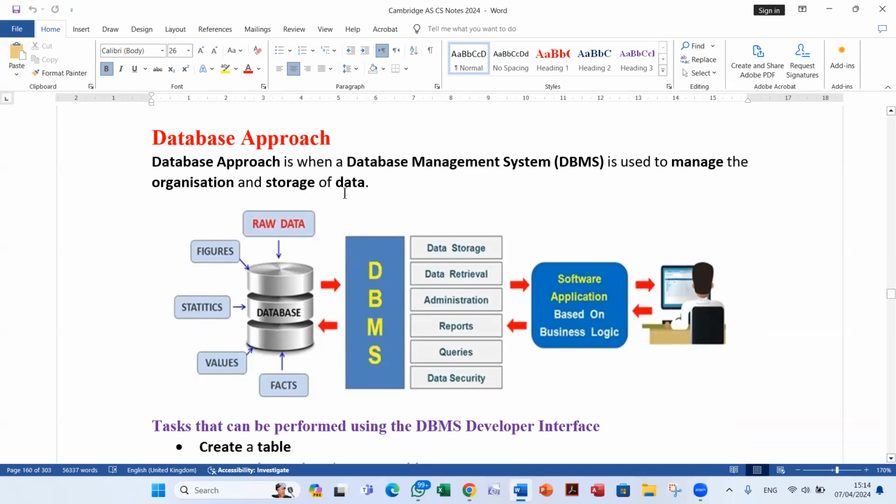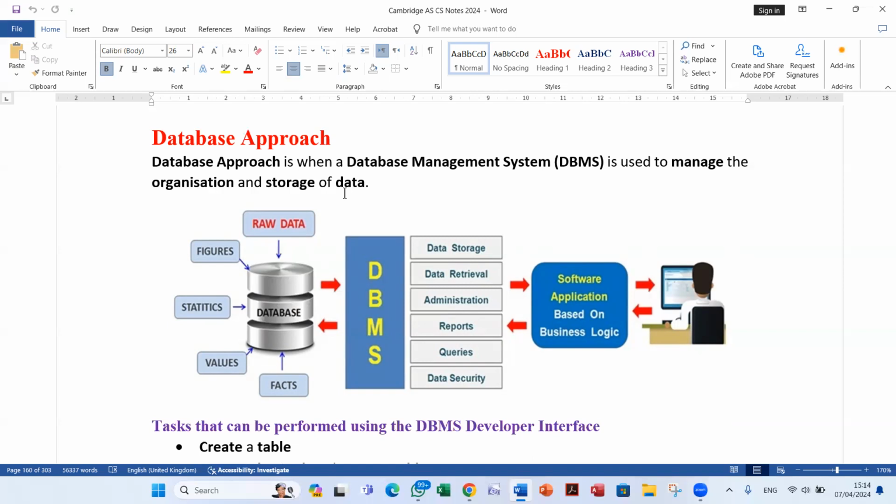In the database approach, you use a database management system, DBMS, like Microsoft Access. Microsoft Access allows you to create tables. Every table consists of records. Every record consists of fields. And one of these fields will be unique, will never be repeated for any record. We call it a primary key, like, for example, the ID number. And using database management software, you may create another table and then link the two tables together.